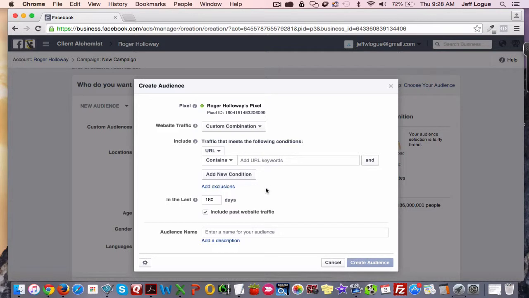Finally, you have people who haven't visited in a certain amount of time, and like I mentioned, between 30 and 180 days, you could choose that, and then you get them re-engaged and continually bring people back, because obviously not everyone's ready to take action right away. Some might take up to 6 months or even a year. So by doing this and pulling them back to your site, you'll be able to continually repixel them and remarket to them. So that's just a few different options you have with using the Facebook pixels, and this is just a broad stroke overview.